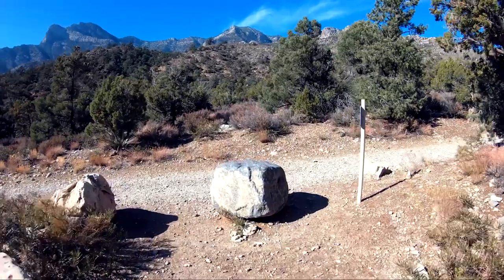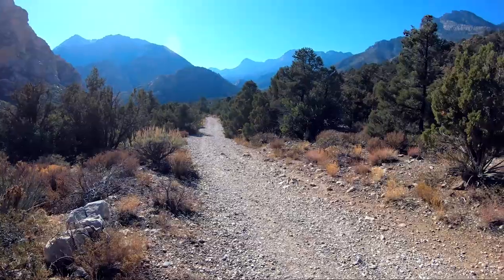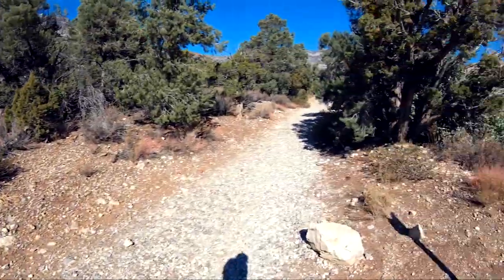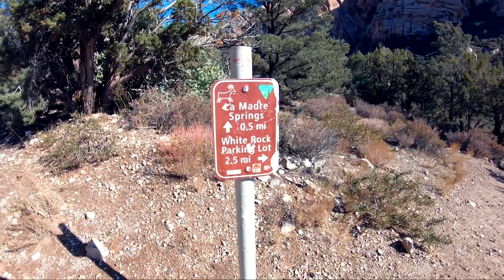So it is at this point in the journey, you can either continue on the White Rock Mountain Loop, or if you want to take a little side journey, you can check out the La Madre Springs, which is exactly what we're going to do today. So let's check it out.